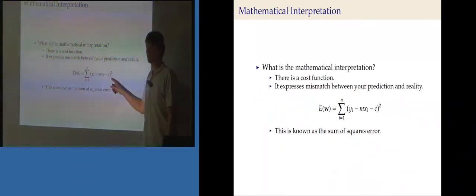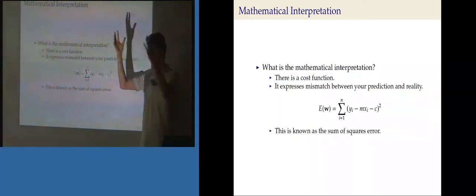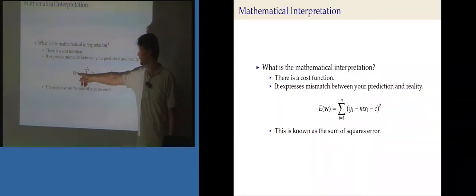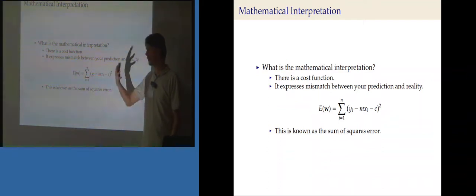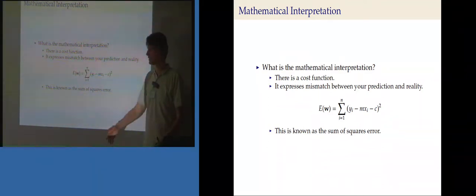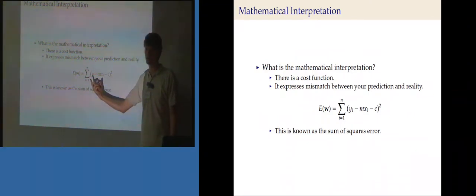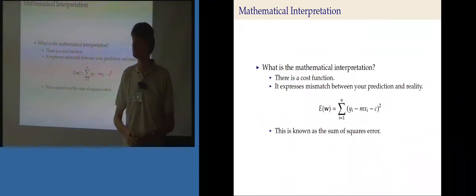It's a quadratic surface that has m and c as parameters, and y and x are given. So what I'm showing on that surface is a plot of this, sorry, that should be m comma c there, a plot of this surface as a function of m and c given a data set y and x. Makes sense?